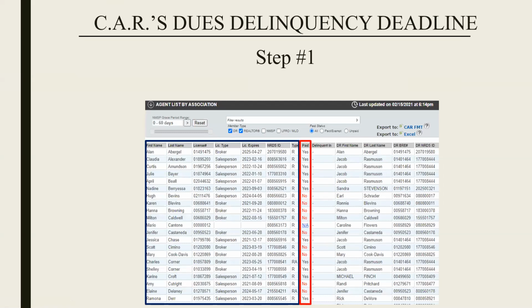This is the list that the system will provide, which is a list of your active, paid, and unpaid members. The members where the payment status reflects yes means we were able to process the financial records from M1 successfully. Now, if you've uploaded the financial records for a member that still reflects no on the BCT, it could mean the records are in a holding tank waiting for Myrna and our accounting department to process it.